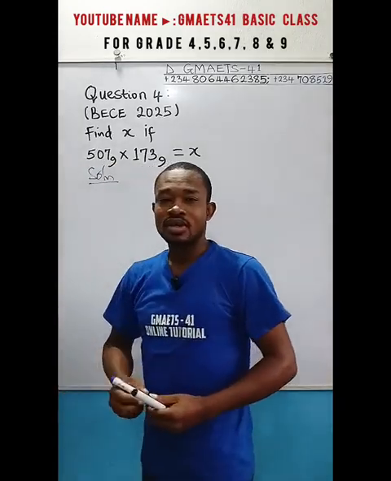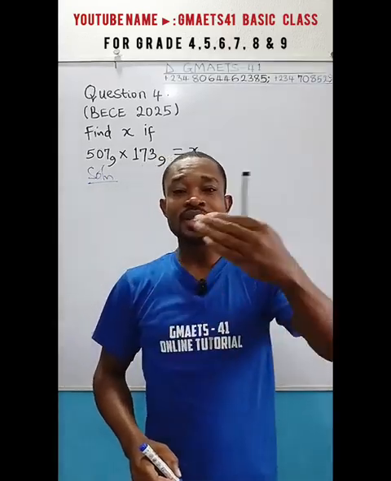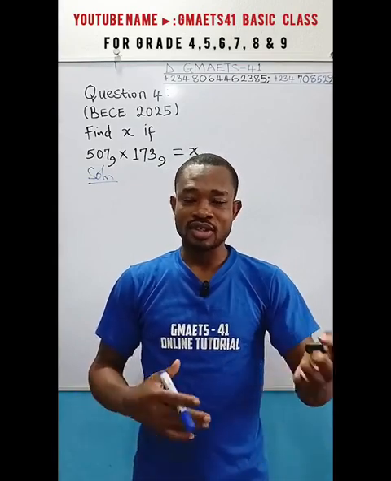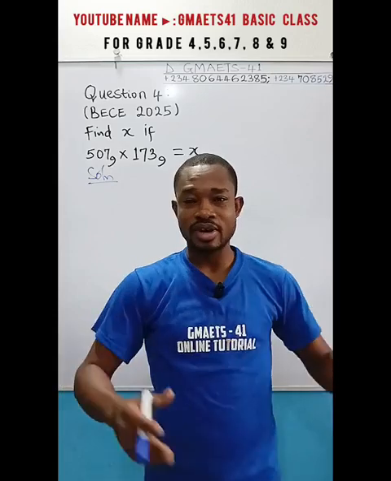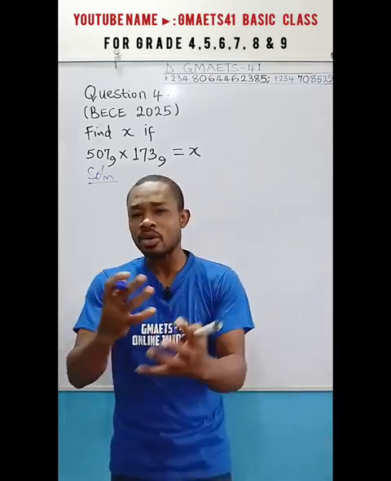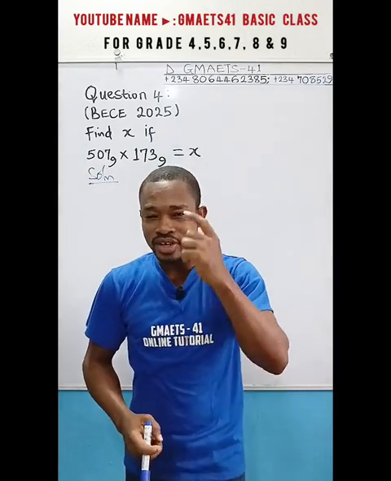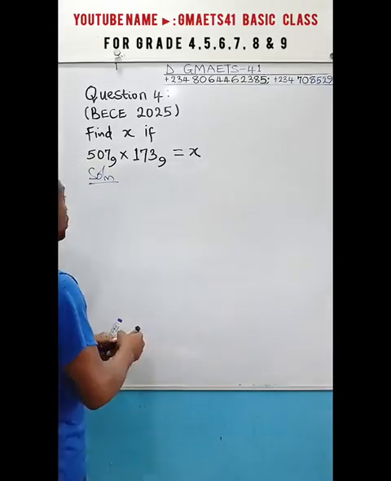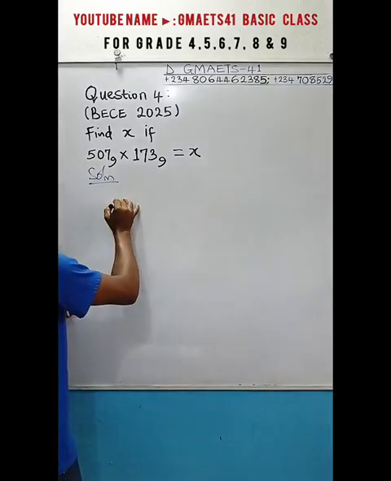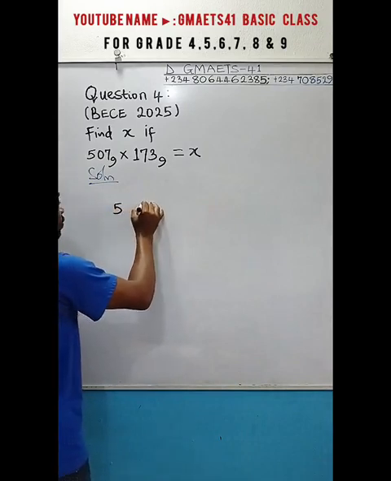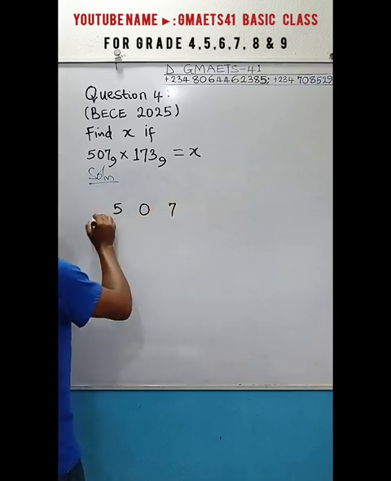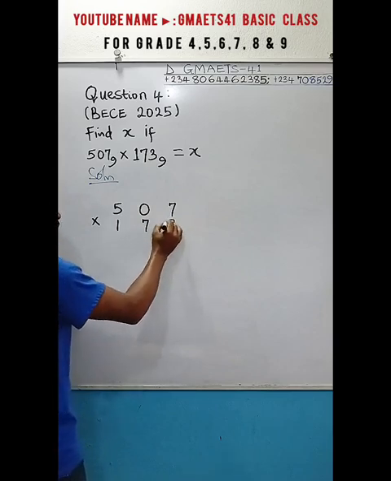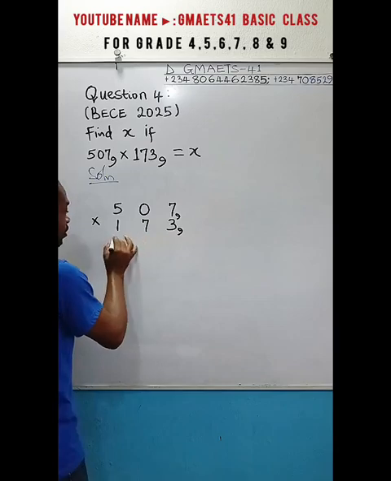First of all, take note that this is a number-base question. In maths, we have all these number bases, base 2, base 3, base 4, and the rest of them. Let us see how the power of multiplication and its brain-developing effect would help us to solve this question. We are asked to multiply them anyway. Just like our normal multiplication, we shall have 507. Then we are multiplying it by 173. Both of them are in base 9.